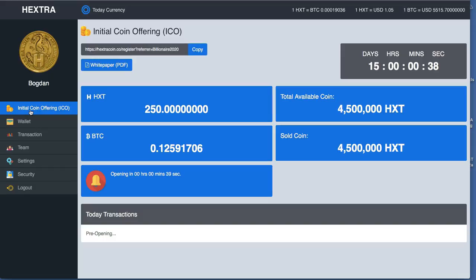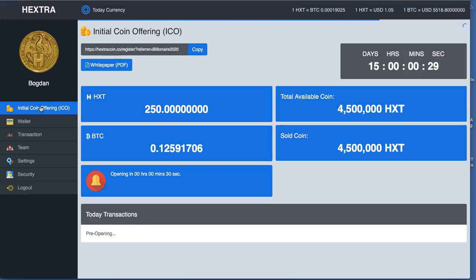And of course we will have the countdown timer. In this moment there are 37 seconds left. I'm trying to see if the other menus are working. Apparently they are not — one minute before the ICO starting, the company will disable the other menus so you can focus on only one menu, the Initial Coin Offering. We are going to try to refresh the page one second before it starts, so we can start directly into the ICO.